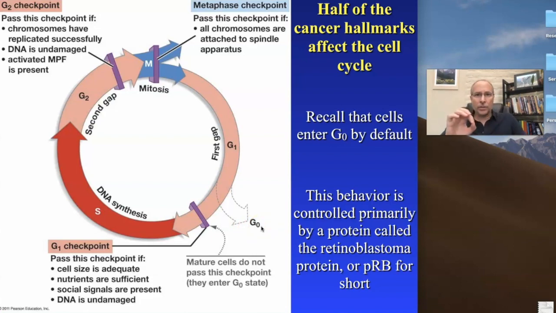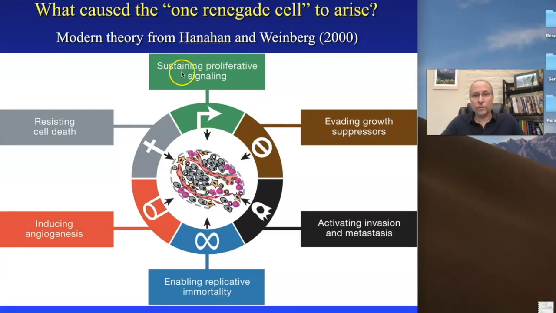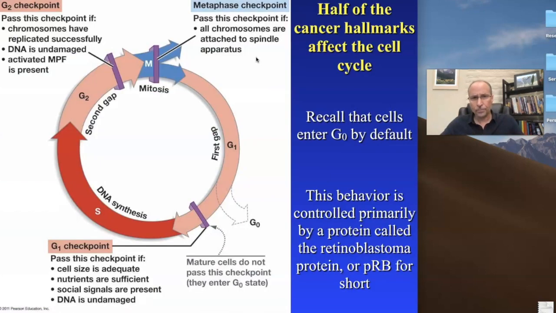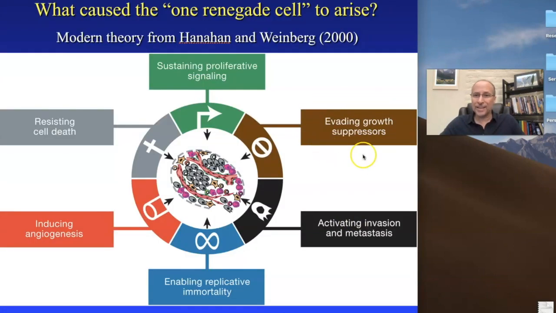If they need to divide, they will get a signal. Here we go. There's the proliferative signaling that I'm talking about. They get some signal from the outside, an epidermal growth factor, or some other growth factor, that tells the cell, okay, you need to start to divide, you need to prepare to divide. But in addition, the cell also has to do this.